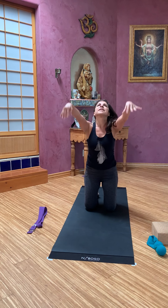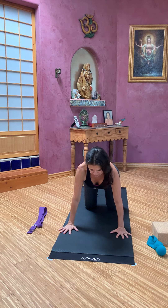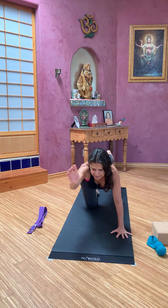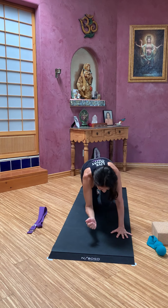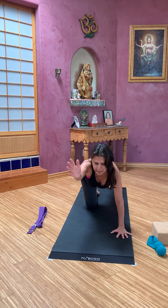Start to activate through the deep belly. On an inhale, come up to knee stand. On your exhale, bring your palms down, coming into ease on all fours. We're going to take an exhale into Sunbird — right arm, left leg — reach out here, breathe here. On your next exhale, bend elbow and take knee and forehead towards elbow, coming inward on the exhale, and outward on the inhale. Tiger Flow. Two more times.